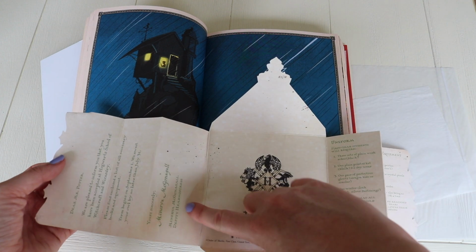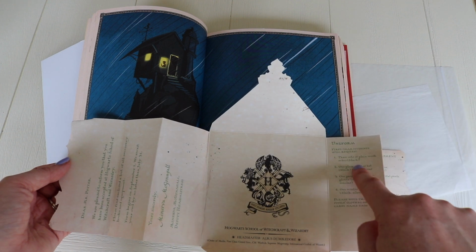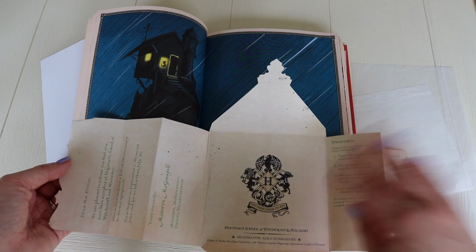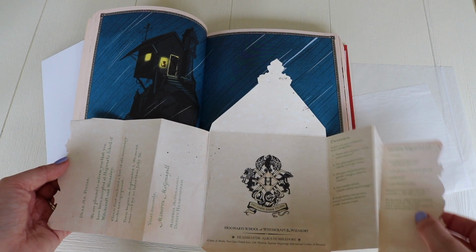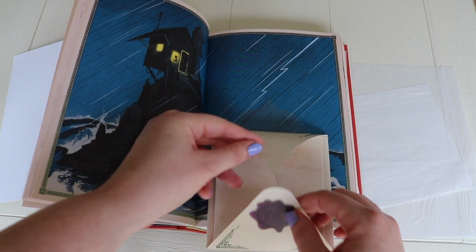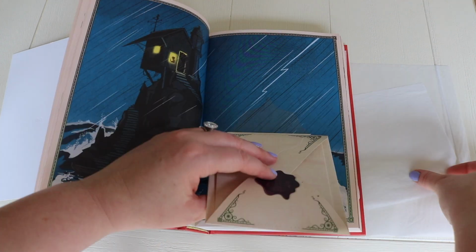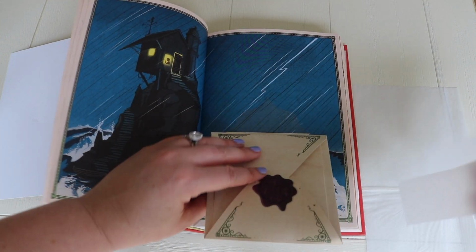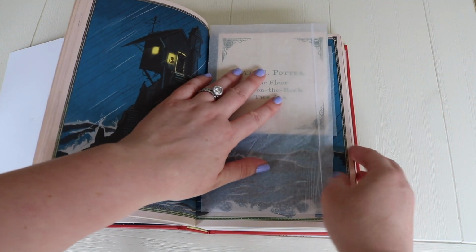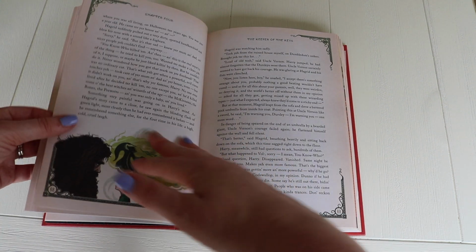It has the acceptance letter on this side, and here is all of the things he needs: his uniform, his course books, and other equipment on this little pamphlet. Obviously it says Hogwarts School of Witchcraft and Wizardry right here in the center. Very well done and so incredibly cool. And it can reseal, it flips like that. Isn't that the neatest thing? I thought it'd be so cool as a kid to actually see the letter. This little owl is my favorite.